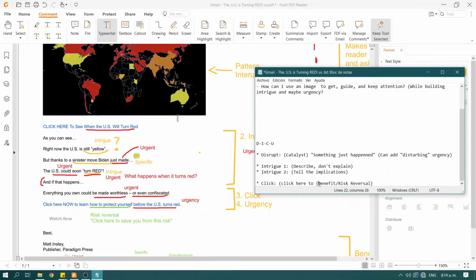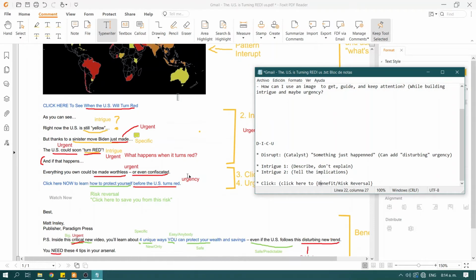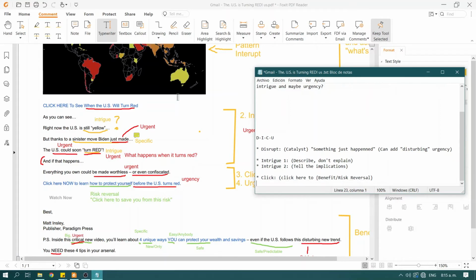So it's a benefit or a risk reversal. Click here now to learn how to protect yourself before the US turns red. That's risk reversal. And you should know that humans are risk averse. They work harder not to lose something than to get something new.